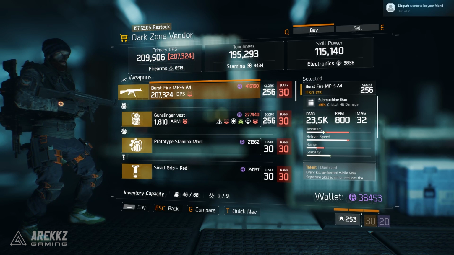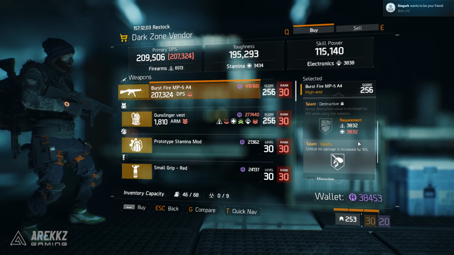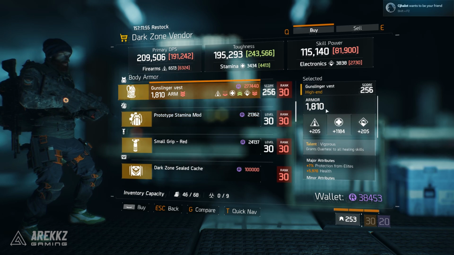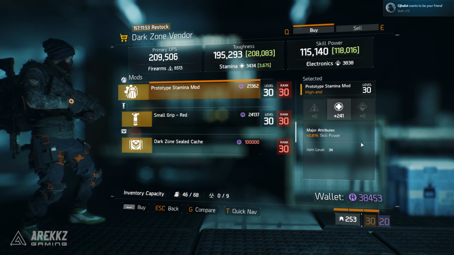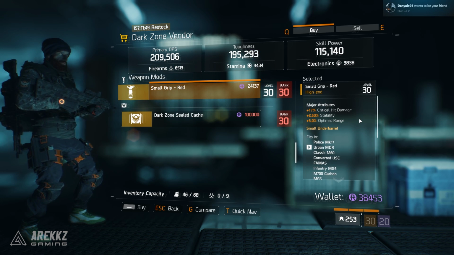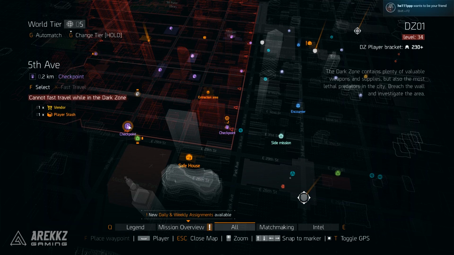Here you can grab a Burstfire MP5A4 with Dominant, Destructive, and Deadly. Interesting combination there, Destructive and Deadly. You can roll out Dominant here and then use this in an Alpha Bridge setup. Gunslinger Vest with Vigorous, Prototype Stamina mod with Skill Power, and Small Grip Red with Crit Hit Damage, Stability, and Optimal Range. After that, moving over to 5th Avenue.